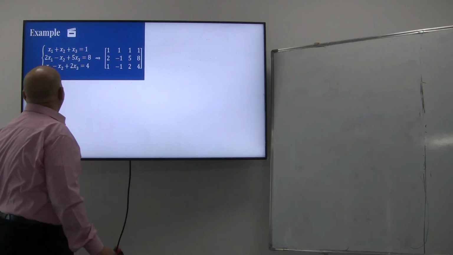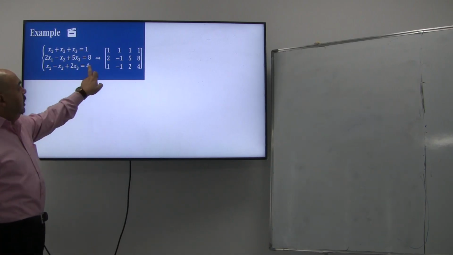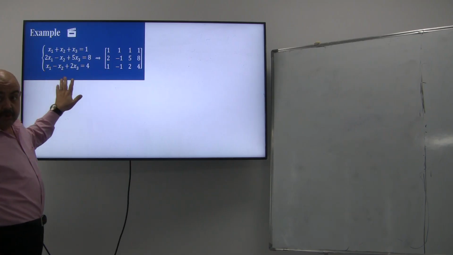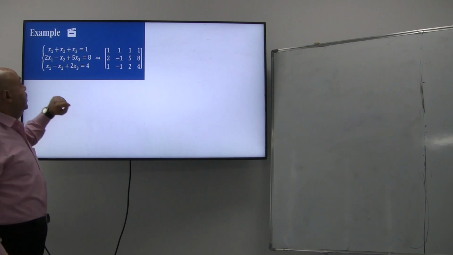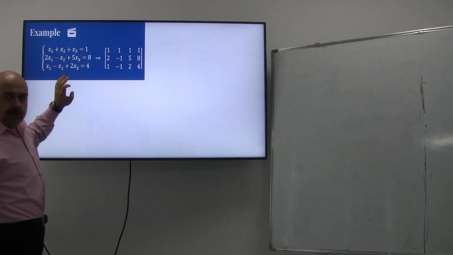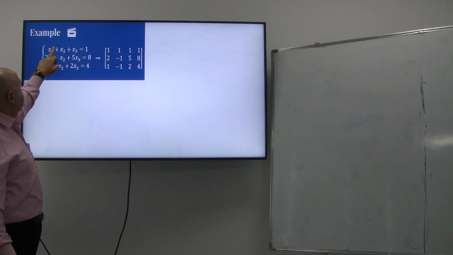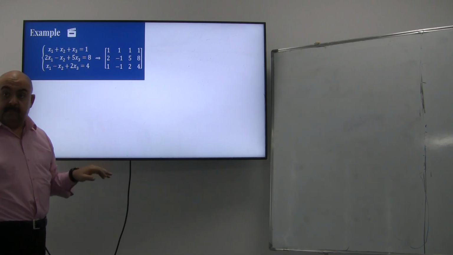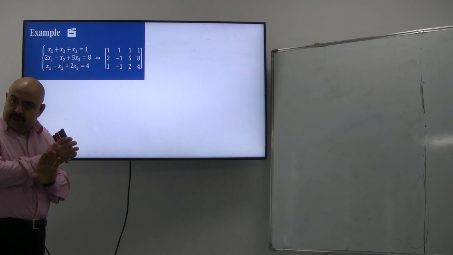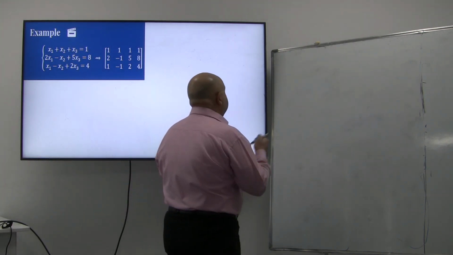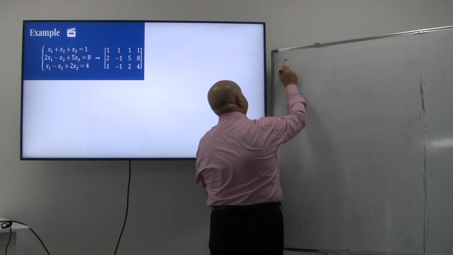Okay? Of course, you have noticed that the augmented matrix is simply the coefficient matrix. You should watch carefully that it is all well arranged. So you have the x1 column above each other, you have the x2 column, you have the x3 column. If not, just switch them to be sure that it is okay. Okay, give me the augmented matrix.